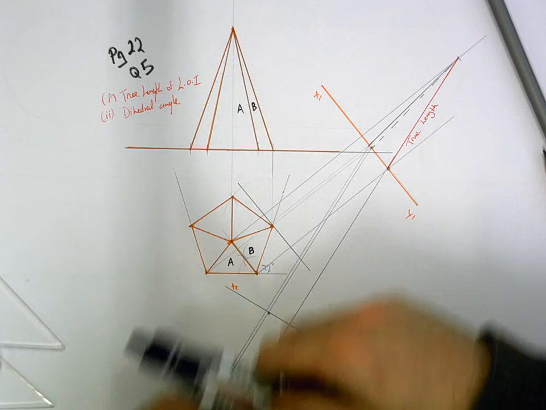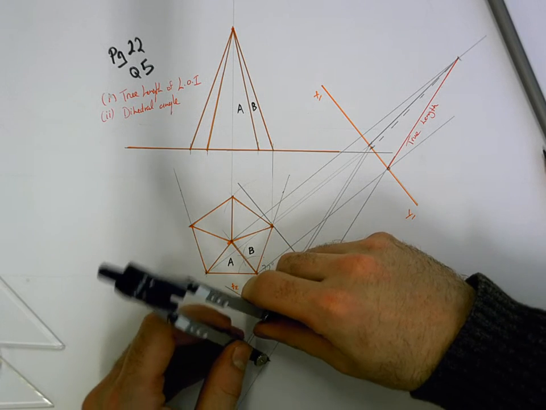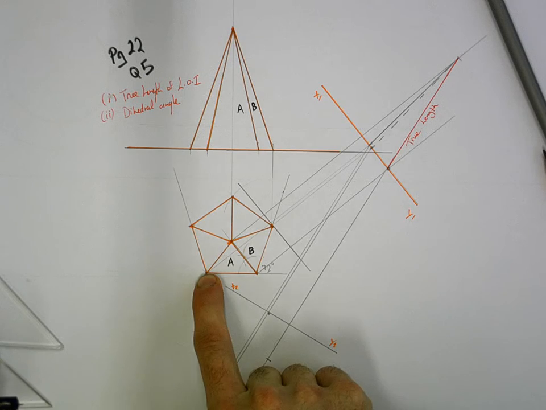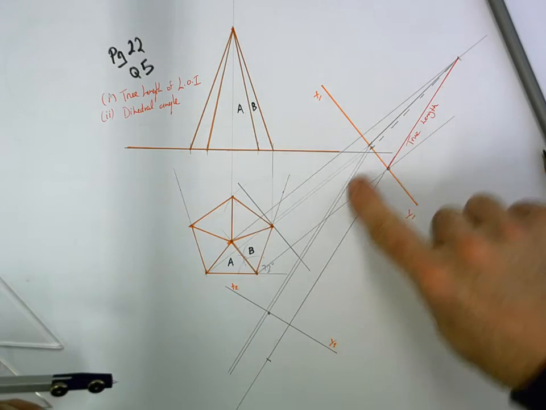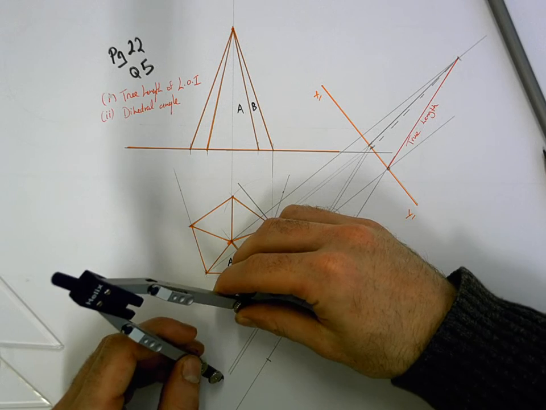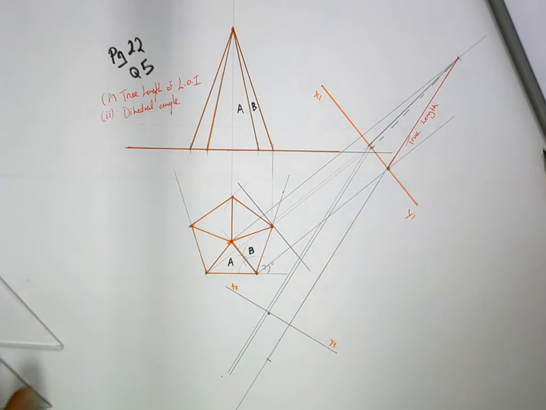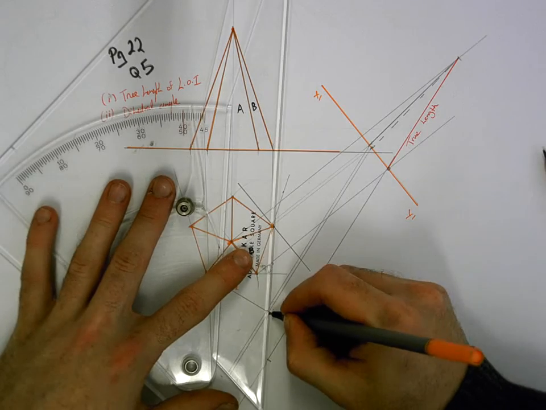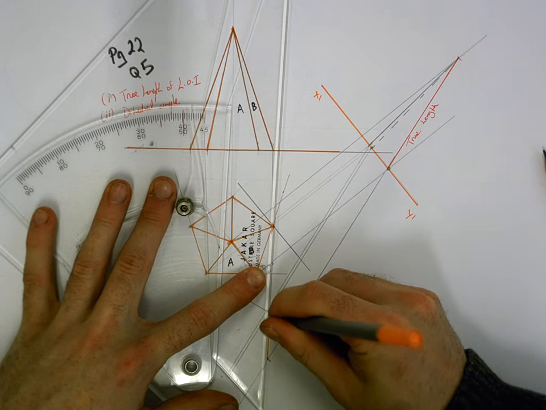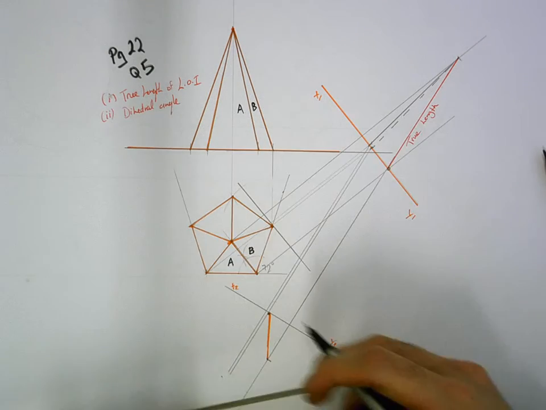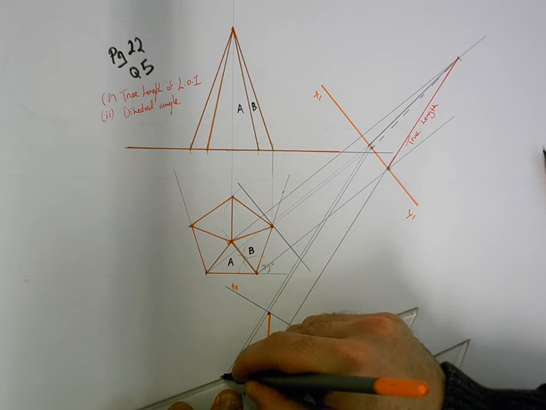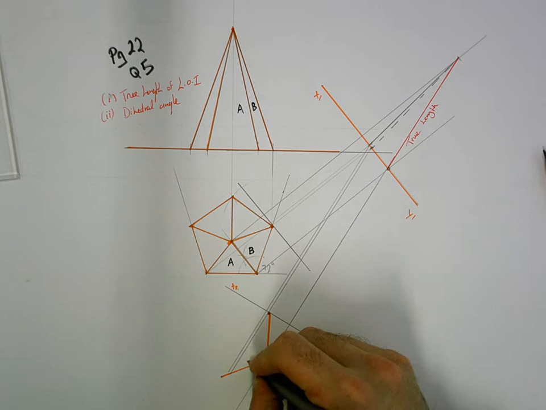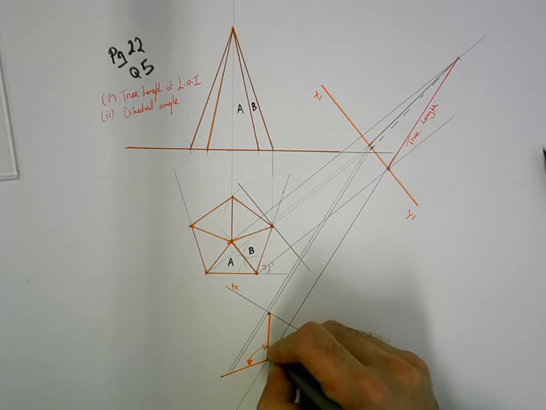The next thing to do would be to measure how far it is to the line of intersection. Follow that down, mark off the height. And then finally, the third point is the far one on surface A. So measure the length of that. Follow that point downwards, mark it off. And when you join those three together, you're getting an edge view of surface A, an edge view of surface B, and you're able to indicate the angle between them, which is what you're looking for. Again, make it obvious to the examiner that that's what you've just done. Make sure and label it. So that's your dihedral angle found.